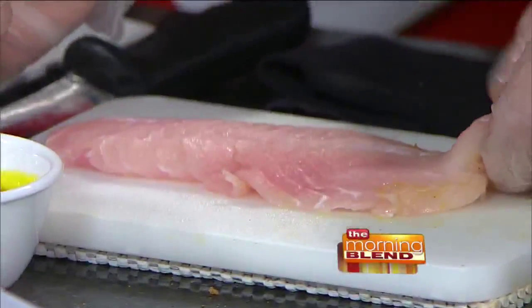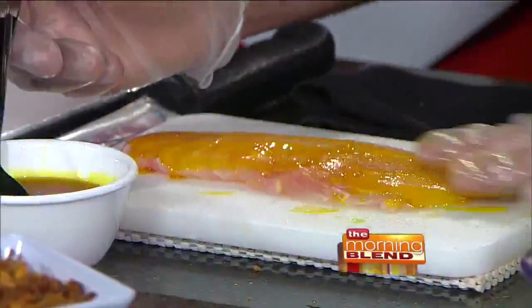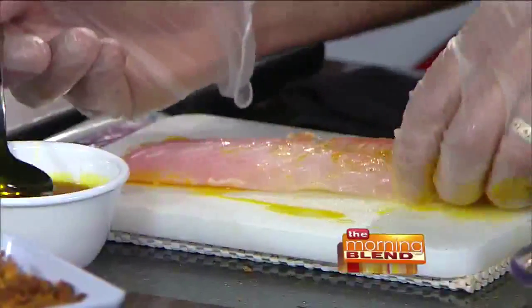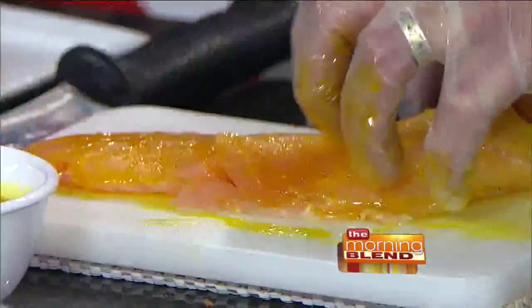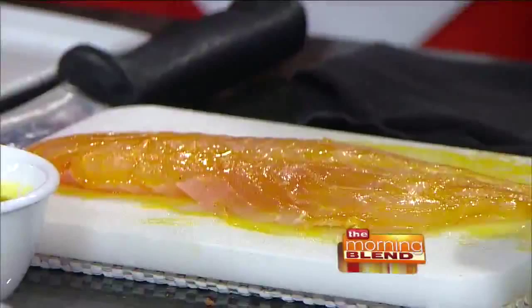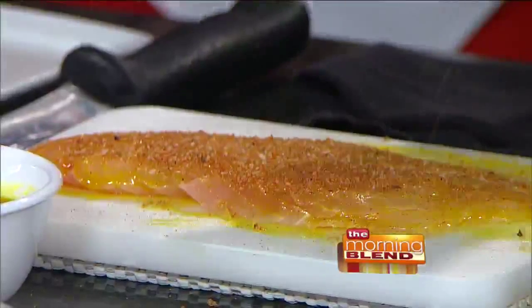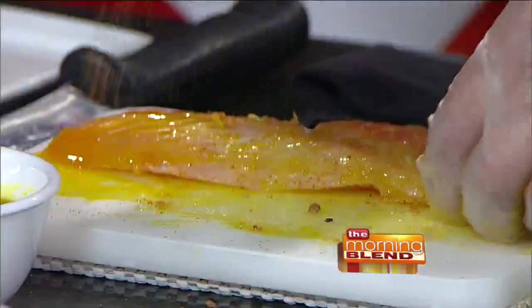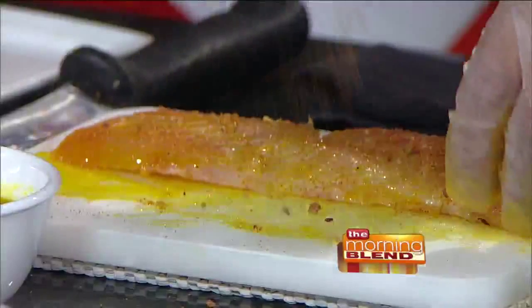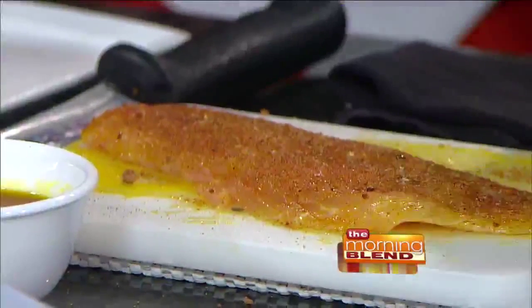From there, we're going to take a little bit of achiote oil, which is made from annatto seeds. It gives a nice orange color, and we rub it down really nice. You take the annatto seeds, boil them in the oil, turn off the boil, let it sit and stew, then drain them out. It's not spicy at all — it's got kind of an earthy flavor. Then we have a barbecue rub with brown sugar, paprika, onion powder, and garlic powder. That's why the dish is called barbecue snapper — it's not like Sweet Baby Ray's or Cattleman's, but a different kind of thing.